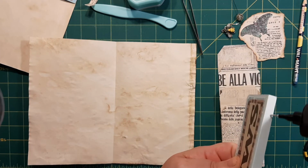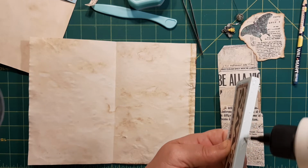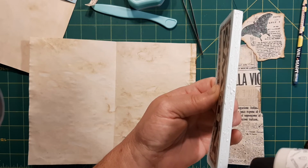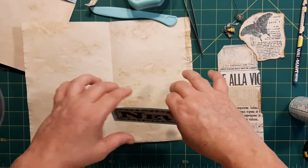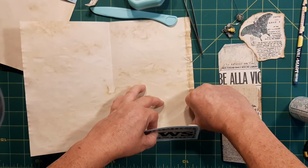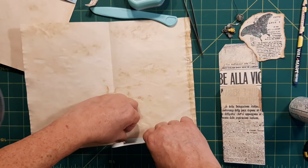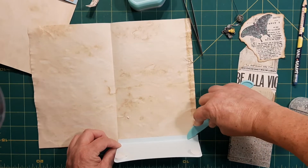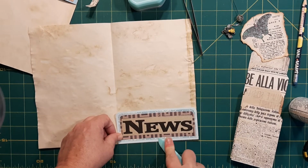So what I want to do is glue the bottom side of this on that flap, and that's the part that's going to stick to your page. It'd be good if I could hit the flap. There we go. Make sure I don't have it stuck anywhere else. And you're going to put it down here at the very base. I'm going to hit the corner and hold it down, and then make sure I get basically straight going all the way across. And I like to take my bone folder and rub it down, and that squeezes a lot of the excess out of there. And I'll do it from the front side as well.